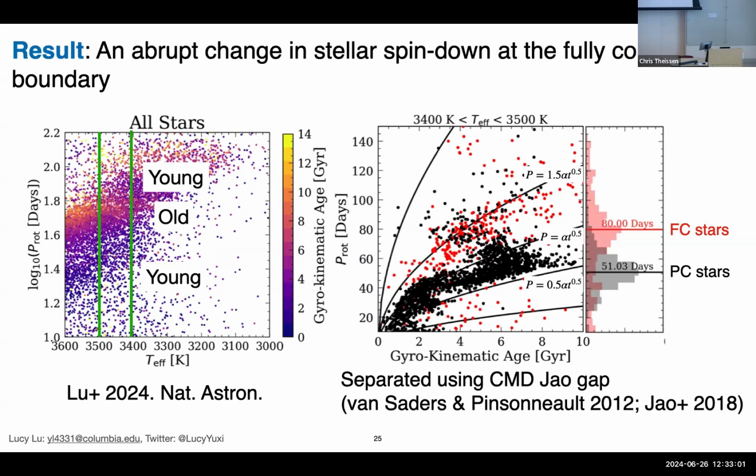Excellent talk, thank you. I was curious, what is the minimum age at which you would trust gyrochronology, given that you calibrated it using... Yes, that's a great question. So the question is, to what age do we trust this gyrochronology relation? I would say around 1.5 gigayears is when we can start trusting it. It is calibrated to 0.6, but I would say 1.5 is the better cutoff to use.